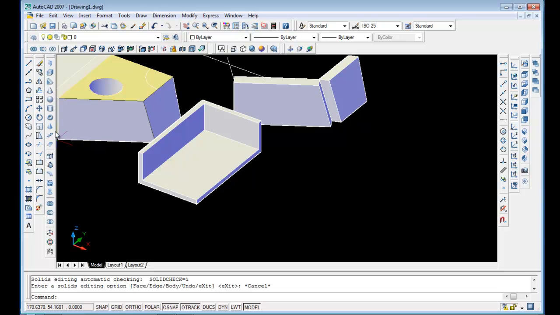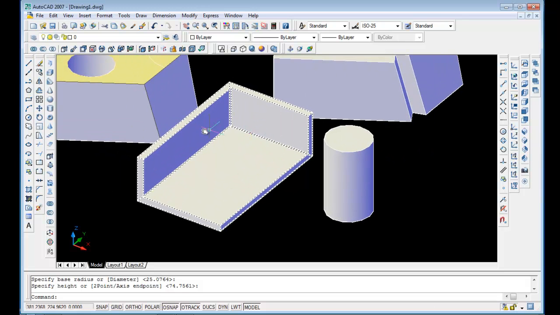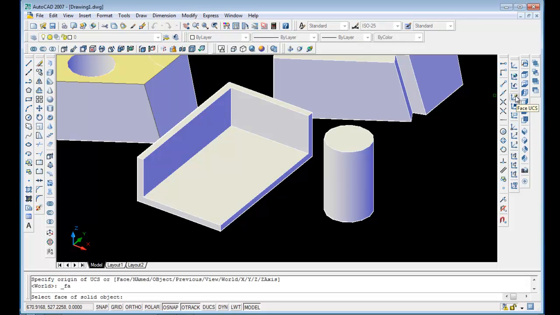Right now, whatever I do will come on the base plane, and height comes positively upward. If I would like to work on these three faces, I have to go for the option called UCS face. UCS face means you have to select the face of the object. Select the 3D solid. Now dynamic UCS is on, so it automatically takes the face. If I give enter, it takes that face.